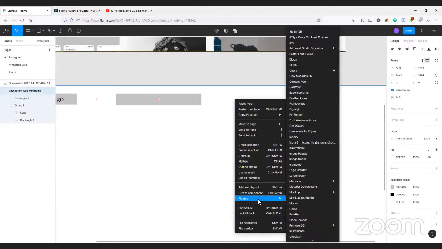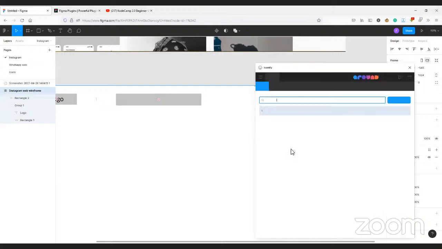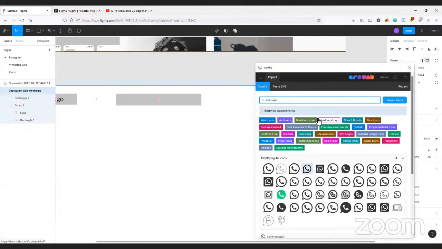Where you have plugins, you see the options of all the plugins that you have on your Figma board. And I am looking for Iconify. So I'm going to click on Iconify here. So this is it. You're just going to type in the icon that you want.